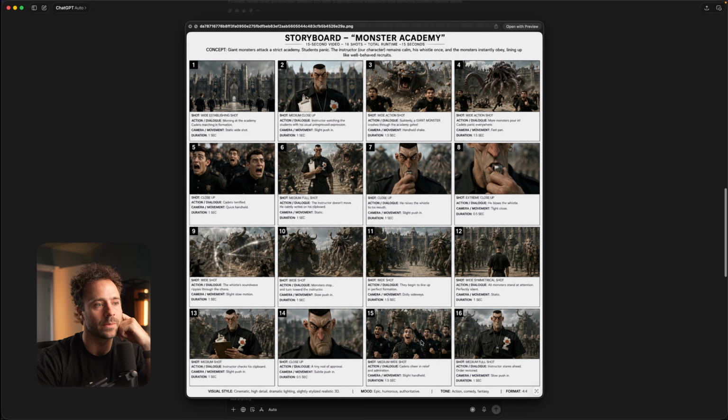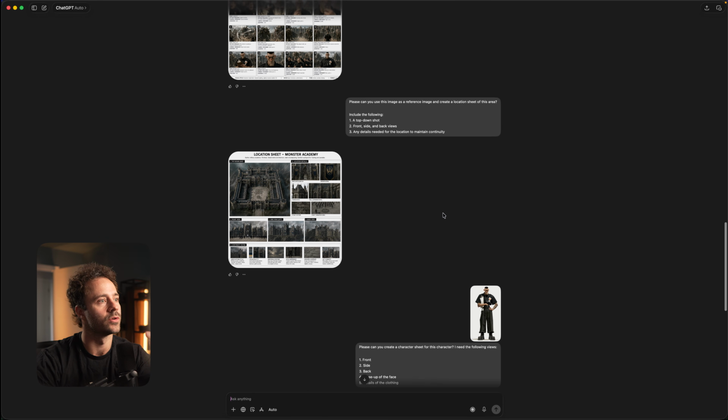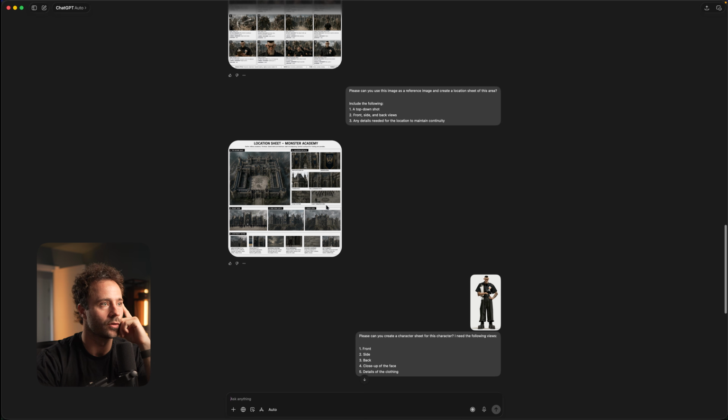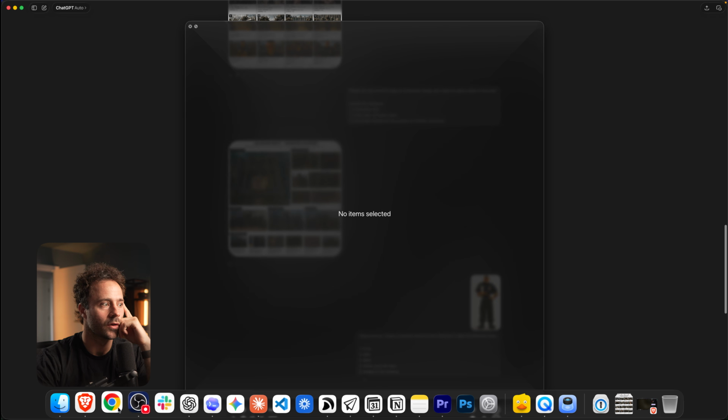Could probably generate an image of all the different people, like an image with 50 different faces on, and it would probably do better. That way you could get all of the continuity working before you've even gone through the video. Location sheet, the area looks bigger in the video, but it's nailed all of this pretty well. So that, I think, is the video wrapped up.